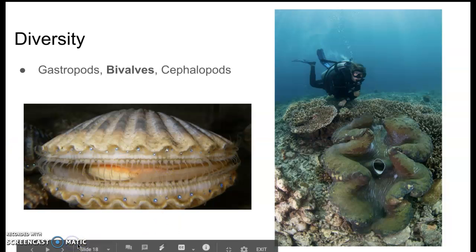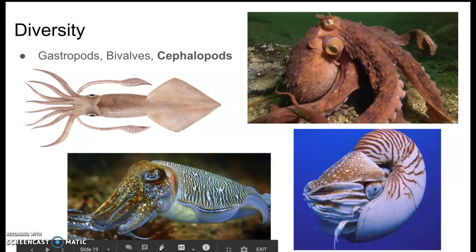The next group is the cephalopods, and remember that cephalization is the development of the brain, and pods means foot. The reason why these cephalopods are called cephalopods is because their tentacles are coming out of their head, and so these can be identified as feet, I guess, or foot. And so they're attached to the head, so that's why they're called cephalopods.